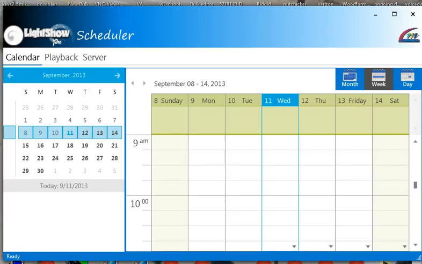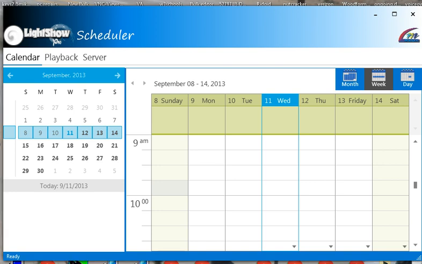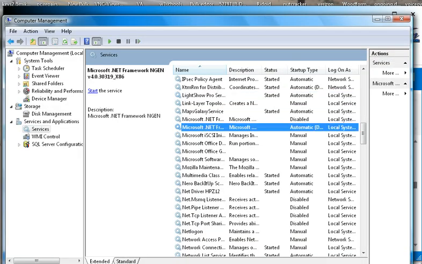This video will introduce the two new programs and the new folders that are associated with LSP Scheduler version 2.8. The LightShow Pro service is a Windows service that will automatically run when you start your computer. You can view this service by opening up the Windows Service Manager.